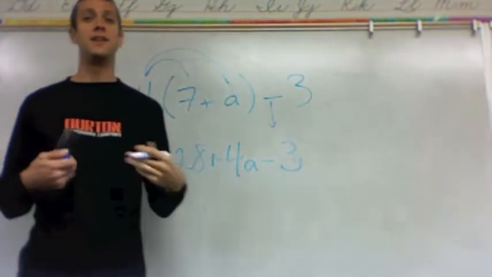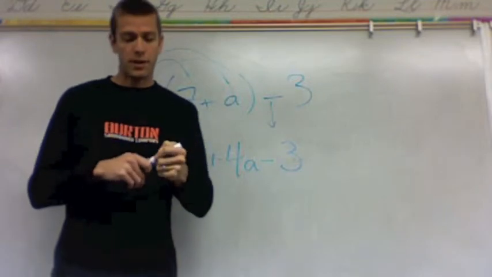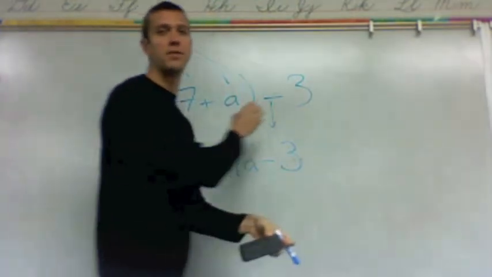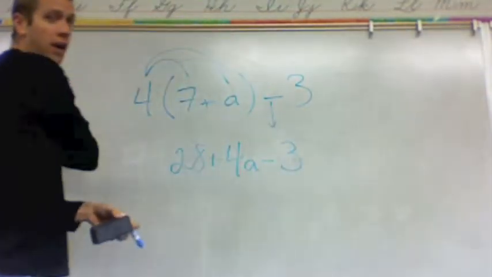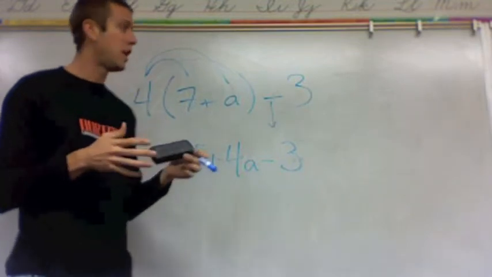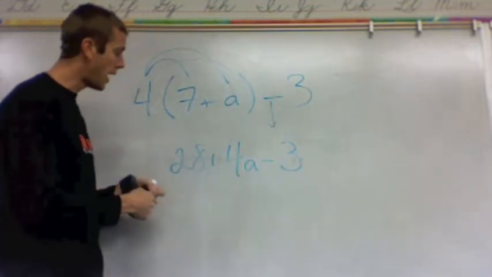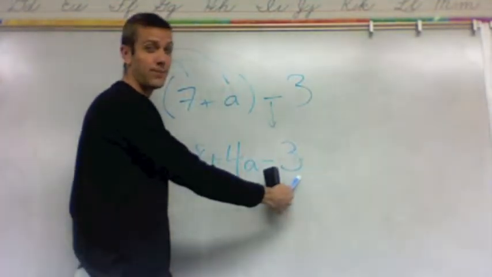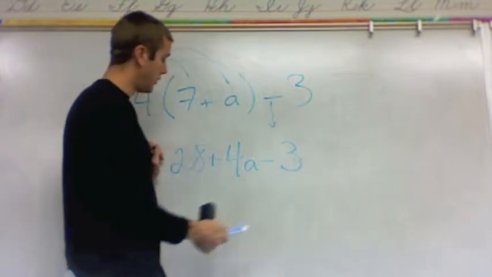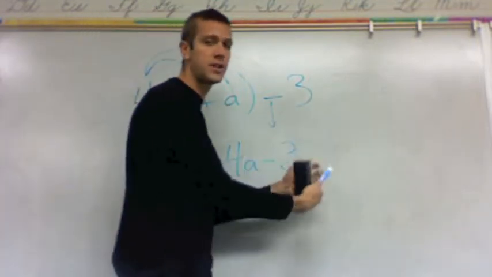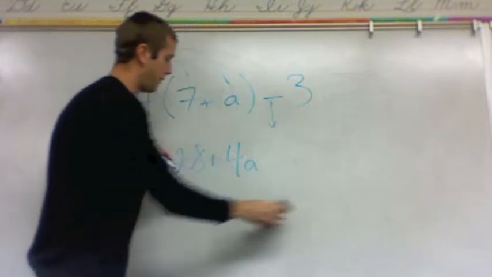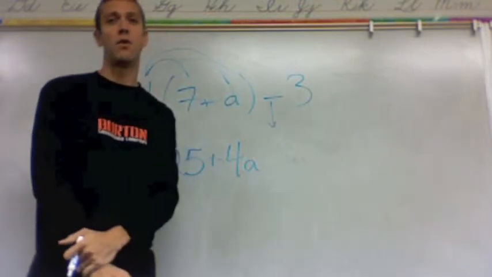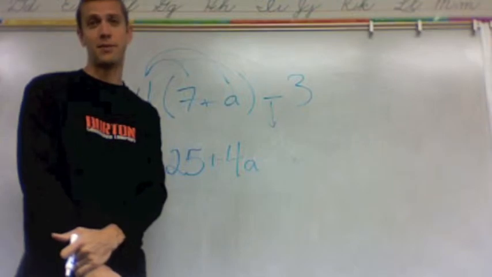Our problem is not done on this one. Whenever you have alike groups, you put them together. So if you have some a's here and you have some more a's over here and maybe an a way over here, you should put all the a's together. Here, we only have 4 a's, but we do have an integer, 28, and we have another integer, minus 3. The negative in front of it goes with it. So if you put a 28 and you put a minus 3 together, it would take 3 off of the 28. And now you have 25 plus 4a. And that is as simple as that problem gets.